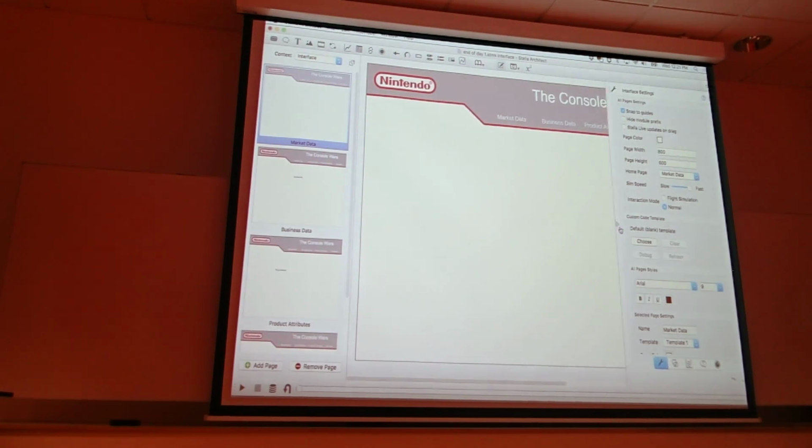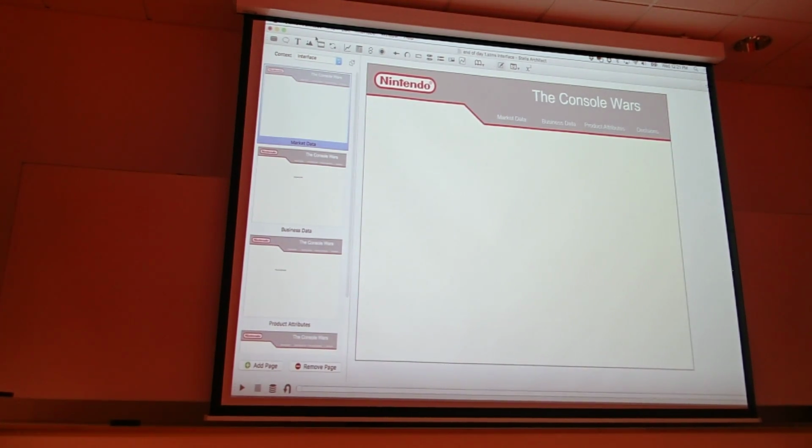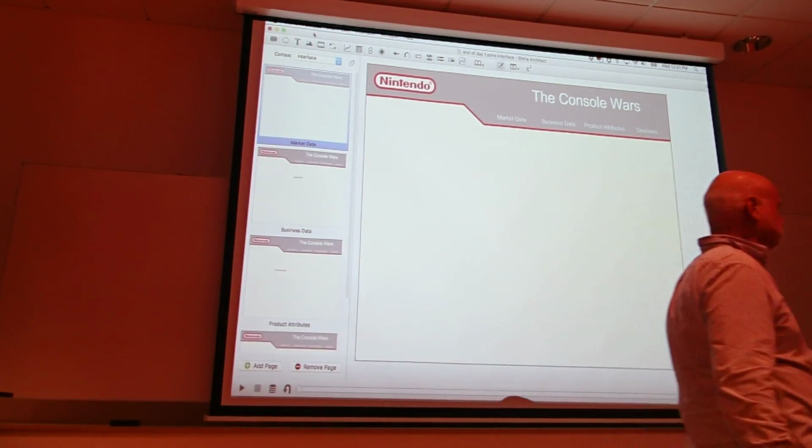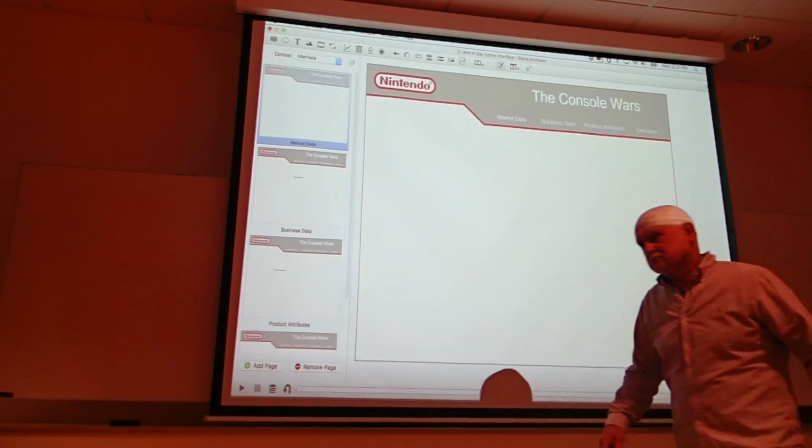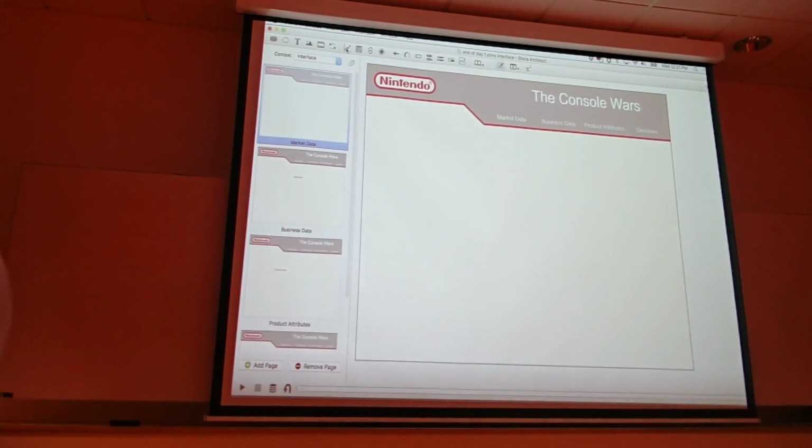Alright, so here on our market data page, we had decided we wanted to use small multiples. And we wanted to show a bunch of profit and market share metrics. And we also wanted to show price, because that way, we kind of wanted to fool people into thinking that price was something that was really important. So let's go ahead and start putting that stuff together. Let's just start laying out graphs.